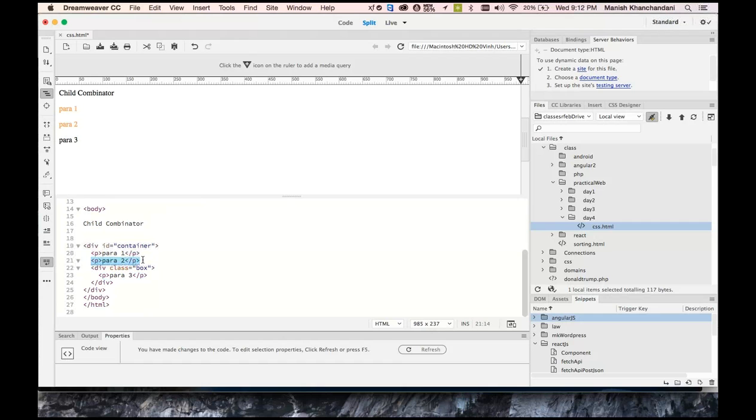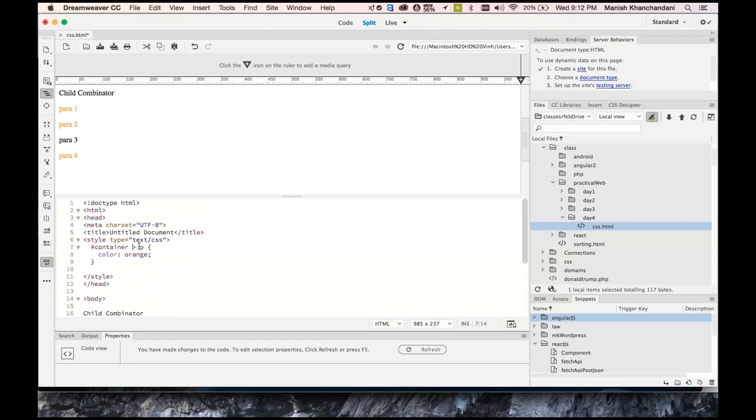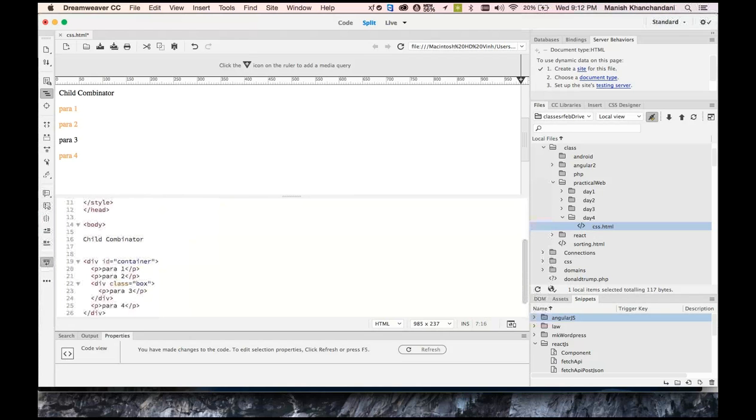But what if I put a new paragraph here, then this paragraph will also become a child because this is one child, this is second child, this is third child, and this is fourth child. That's the reason para 4 also gets the orange color. But paragraph 3 is the grandchild. So this greater than sign will not be applied to the grandchildren. It will only be applied to the children.